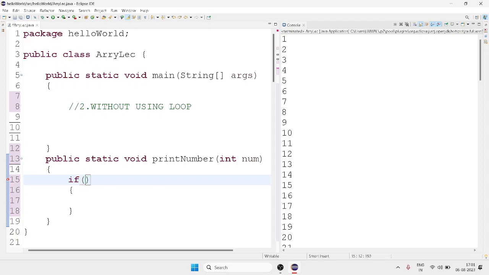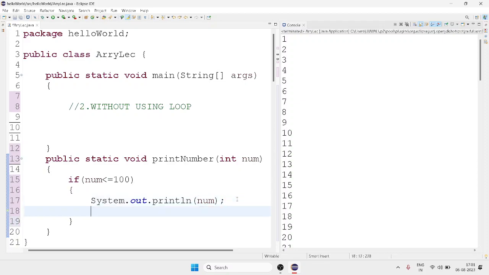So let's do that. First I'm going to write an if statement: if my number is less than or equal to 100, then print my number. I want to print my number.